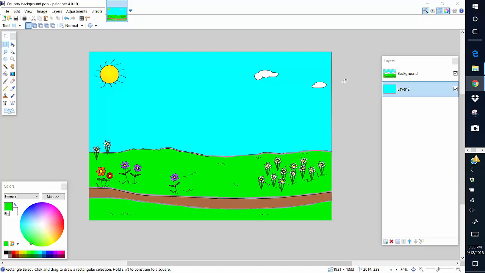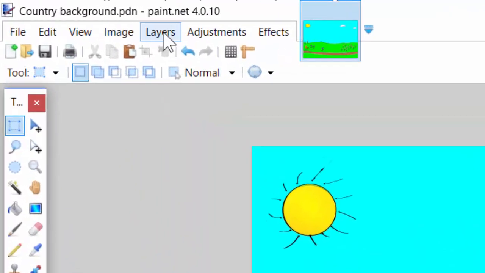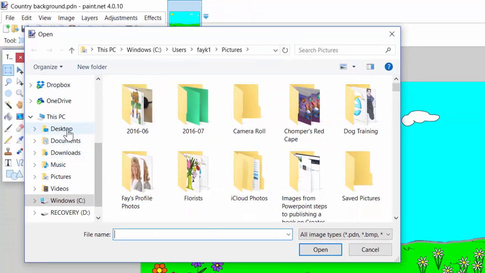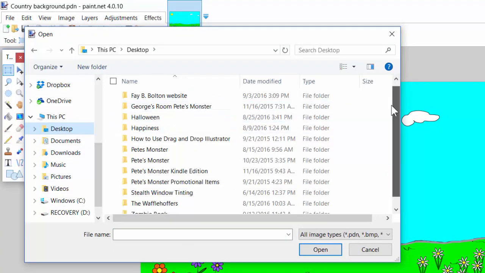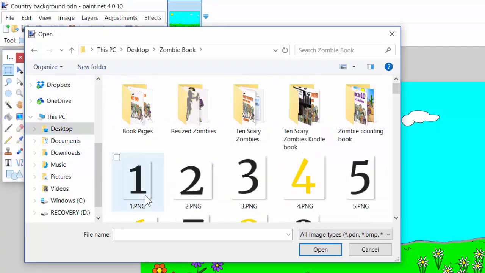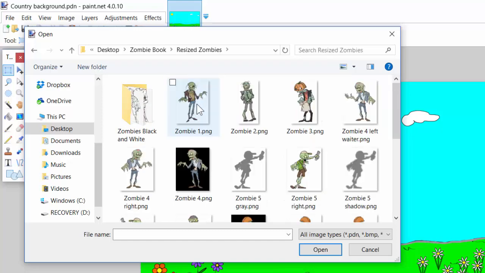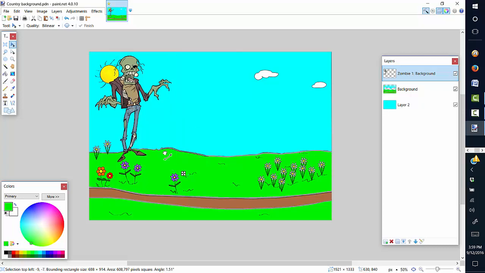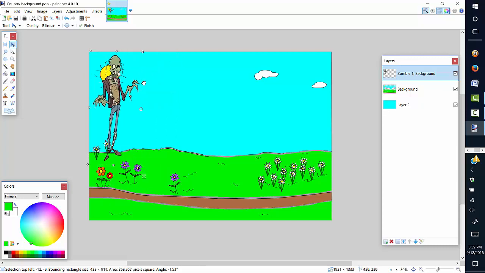So you add something, add another layer as you add things to your main picture. Maybe I'll demonstrate that so you kind of get an idea of what I'm referring to. Alright, so I'm going to bring in the guys from my little zombie characters. I just did a couple of children's books using zombie characters. So here's my characters. So I'm going to bring this guy in. Right. So here he is. Bring him in. I just want to demonstrate here.